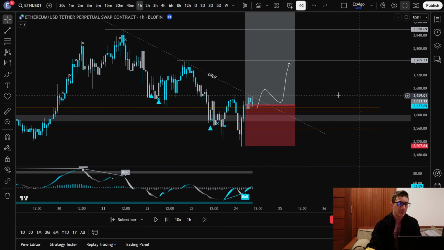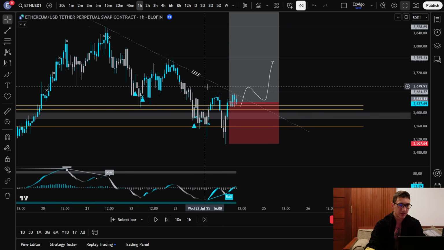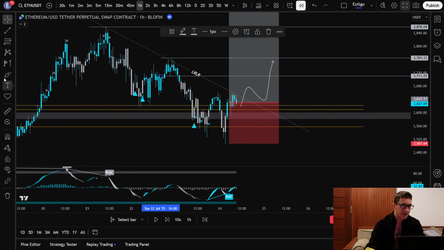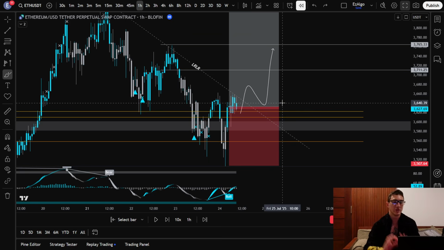Now, the way I trade this model is I like to bring my stop loss to break even at the most recent structure high, which technically speaking would be this high right here. Now, obviously, I'm not going to move my stop loss to break even after this tiny little move, like this risk to reward is bad. So in this case, I actually moved my stop loss to break even at an underside test of this low right here. So if price hits this level, which it obviously has, this is when I will move my stop loss to break even, locking in the trade. So no matter what, I don't lose anything.